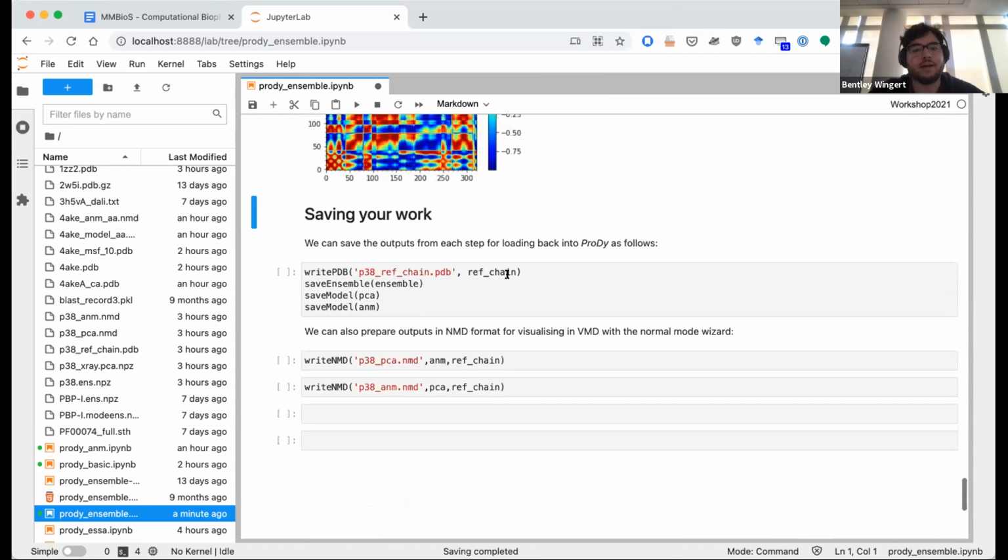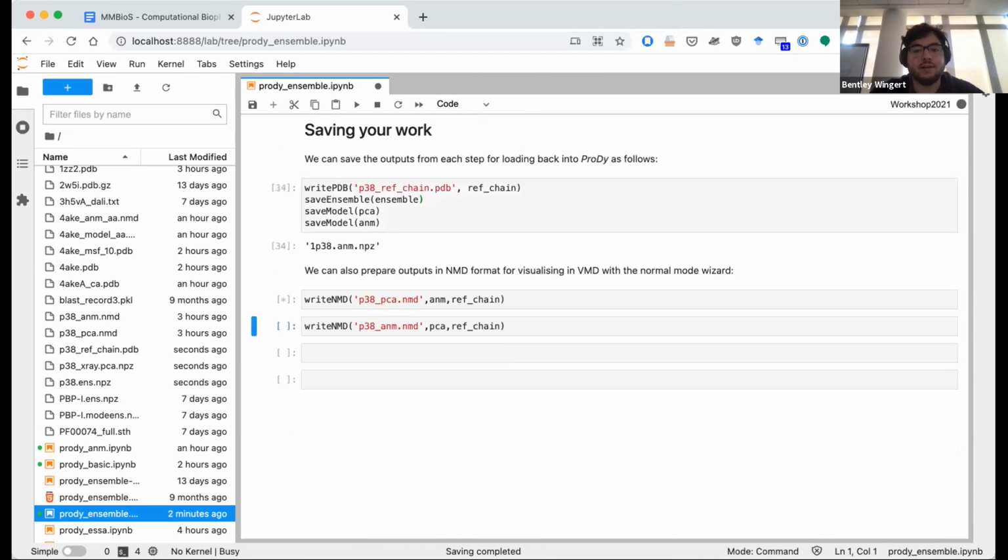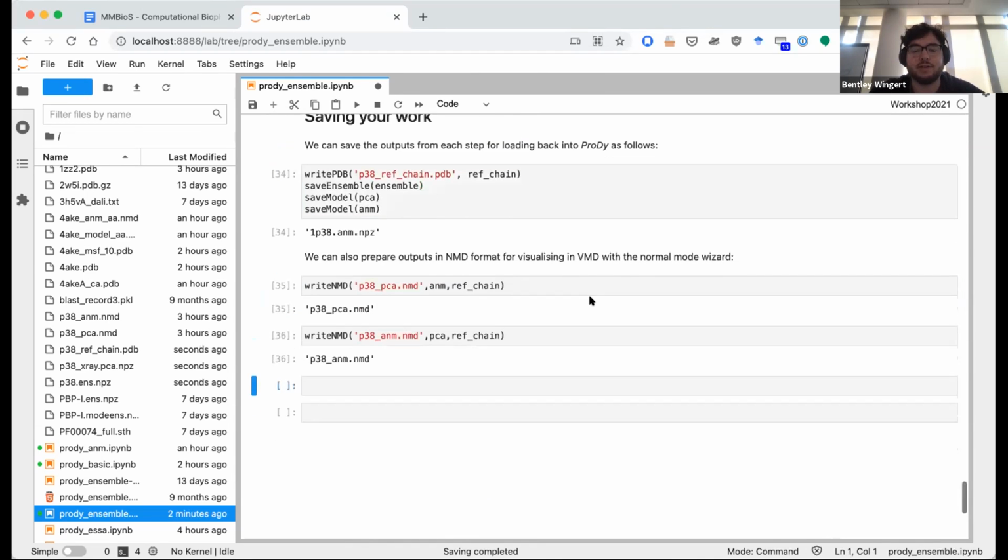And then we can also write this to either a PDB file or an NMD file in order to visualize in PyMol or VMD using Normal Mode Wizard, like Burak showed us before.